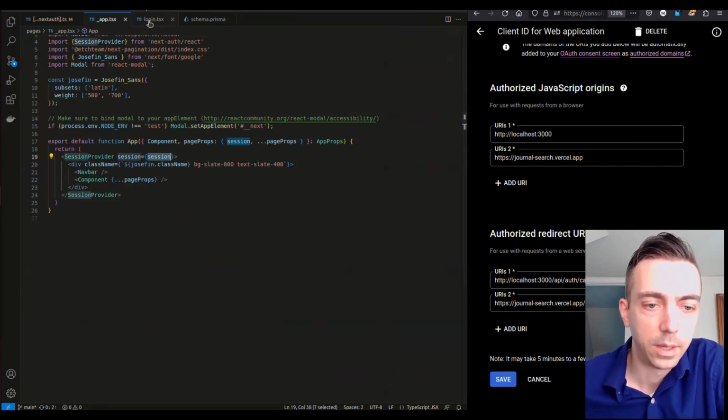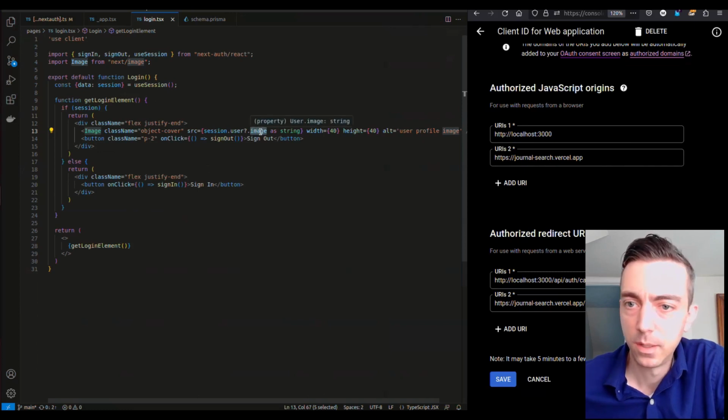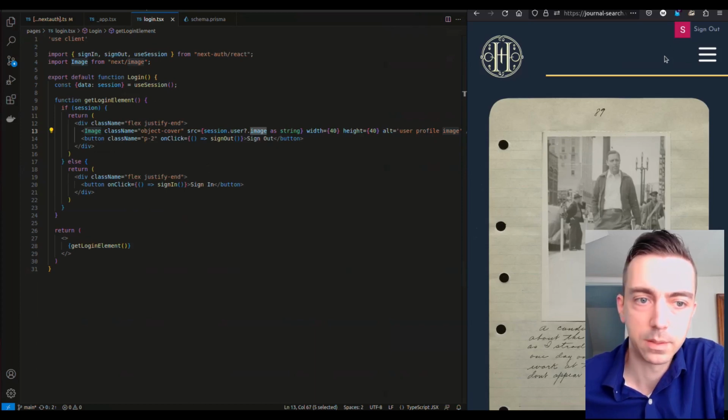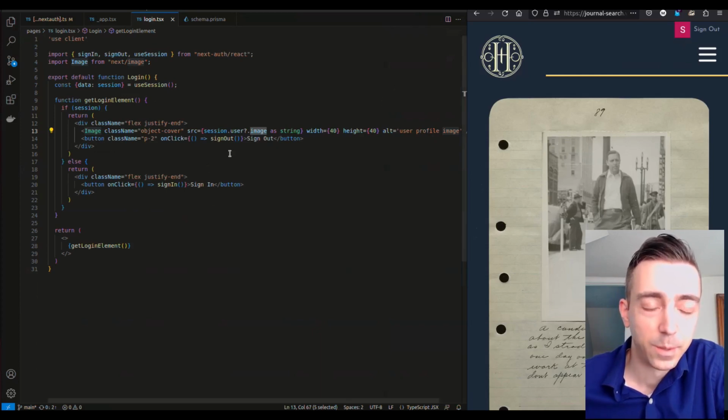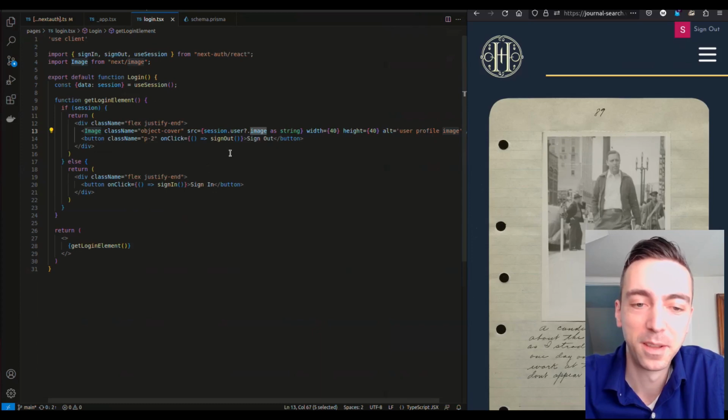And let's take a look at an example of that using that session data. So here is the use session hook that comes from Next-Auth, and we retrieve the session data here, and then we just can access the information like the image. So let me show you how that works. Over here on the top right corner of the website is where I've got this login component, and you can see the user image for my Google account is displayed there. So that's pretty easy, considering all the stuff that happens behind the scenes, and I'm glad Next-Auth and Google Sign-In kind of simplify a lot of that for us.